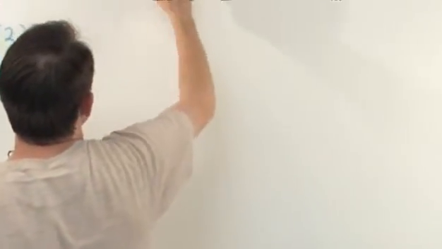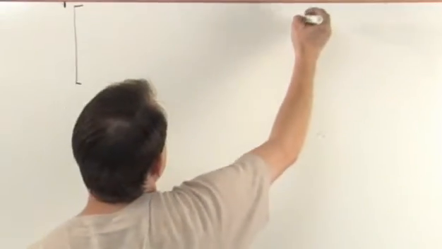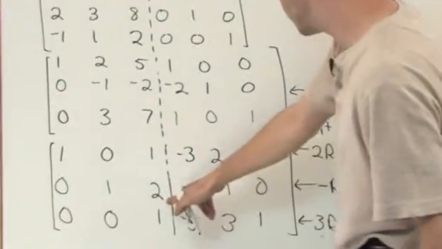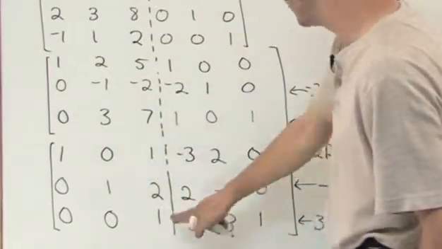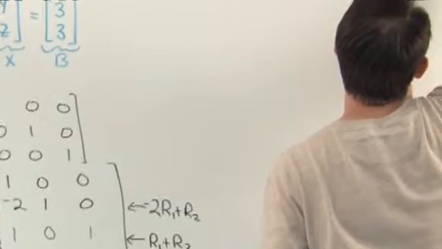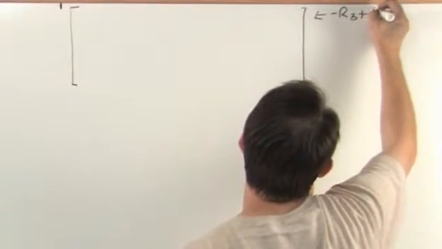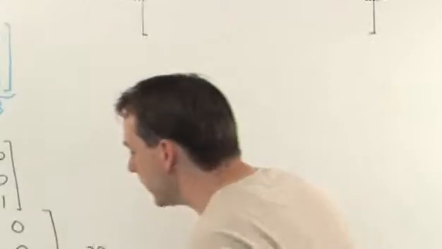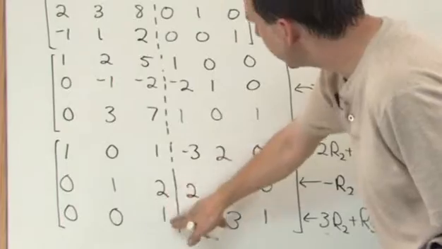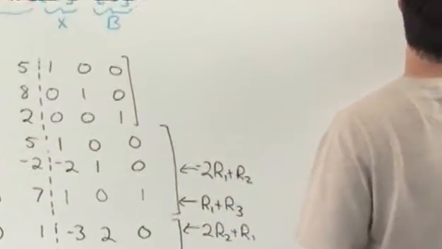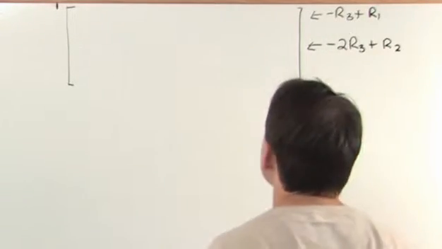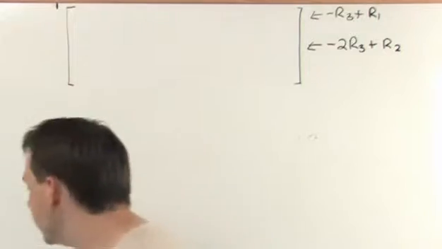Let's go ahead and continue on here and write our matrix and figure out what little operations we need to do. Now looking down here, how can we make this guy here a 0? Well, we can take the third row, multiply by negative 1, and add him to this row here. So this will be negative row 3 plus row 1. And then how can we make this a 0? We can multiply this row by negative 2, and that will give us negative 2, add it to this one. So we can take negative 2 times row 3 plus row 2. And the third row we're going to leave alone because we've already got this exactly the way we want it.